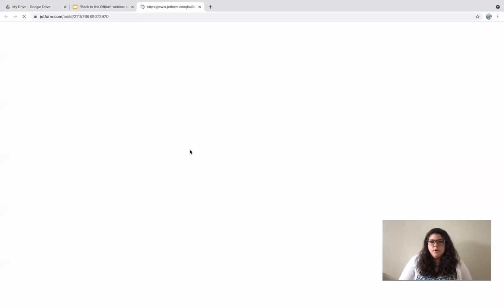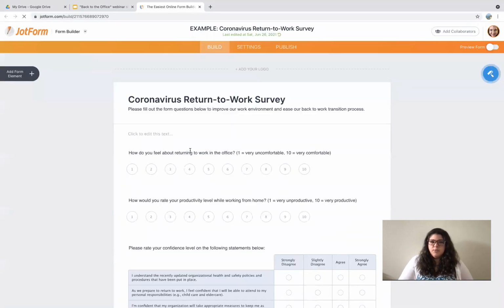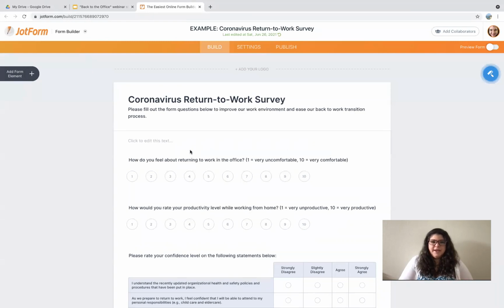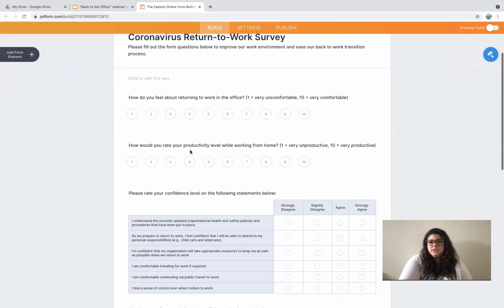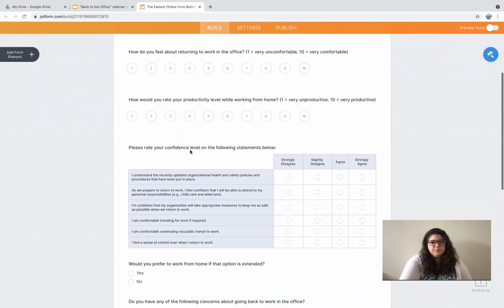So the survey that I'm pulling up now, I think, is a really effective way to get that sort of information from your employees. There are two things that I really like about this. Hopefully you're seeing it now. The first is that this is a really proactive way to engage with people. So you're getting that feedback from employees before you make any decisions. But I also really like the survey itself because it's brief and specific, succinct, while still getting some diversity in the questions and the way they're being asked.